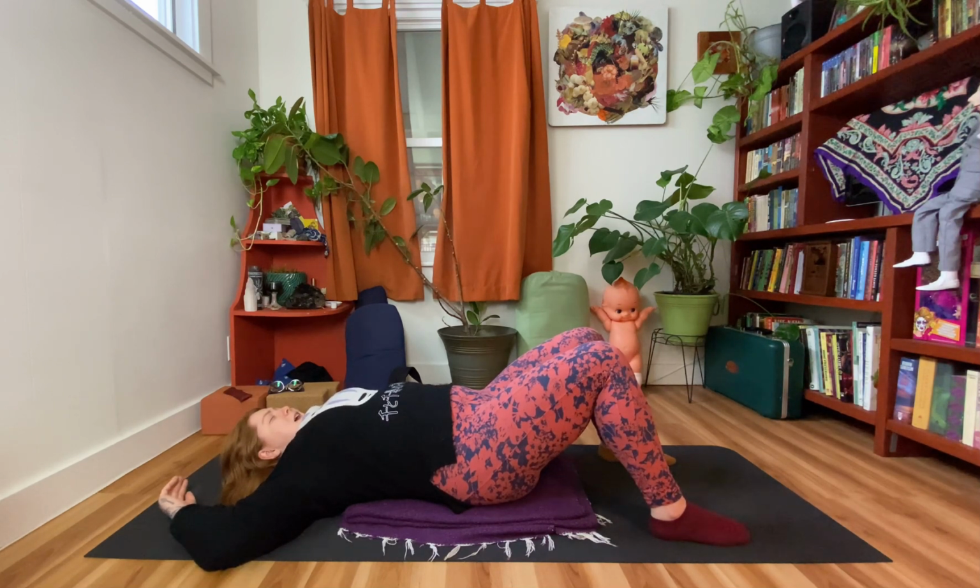And when you're ready to add, you're going to hold the breath at the top for the same count of 4, and you're going to hold your breath out at the bottom for a count of 4. So it would be an inhale, 2, 3, 4, hold, 2, 3, 4, exhale, 2, 3, 4, hold, 2, 3, 4, and on and on.